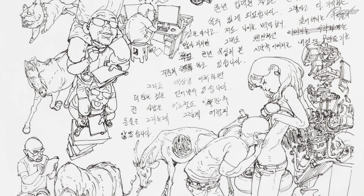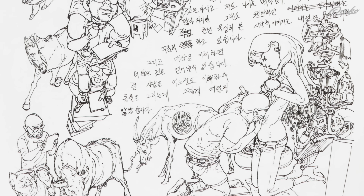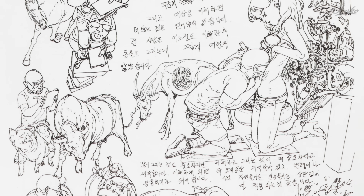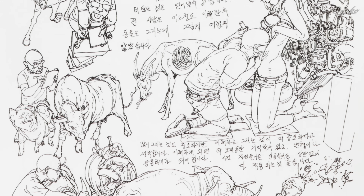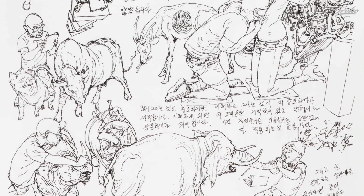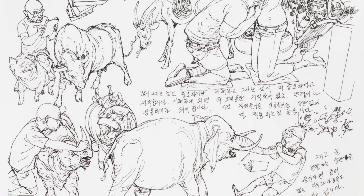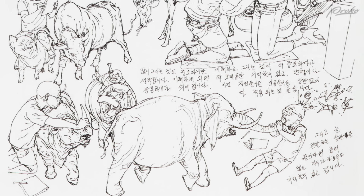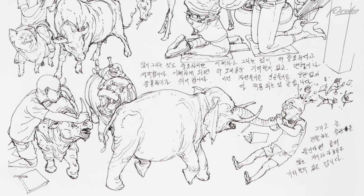I have trained myself to be able to recall images. A habit of always observing helps to remember more. And if I understand the subject matter, I'll be able to get more from it. It is important to draw a lot, but I believe understanding what you're drawing is more important. Once you understand the subject matter, you'll be able to remember it longer, manipulate it, and apply your own design.